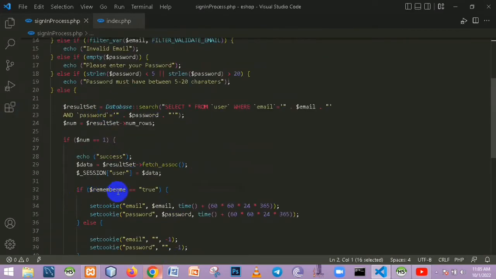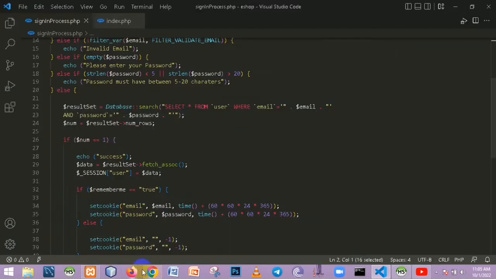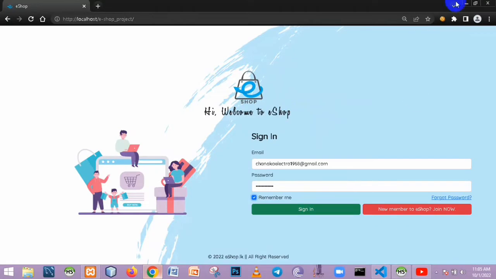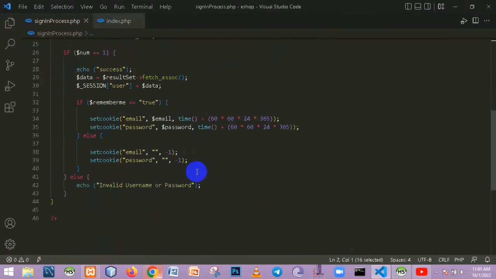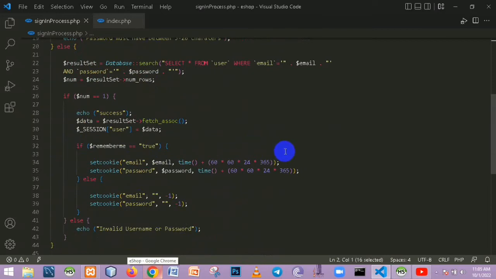If that checkbox is ticked, or true, the client side stores a cookie for a year. If it is false, there is no cookie stored in your client interface. So that is the process of the set cookie function.